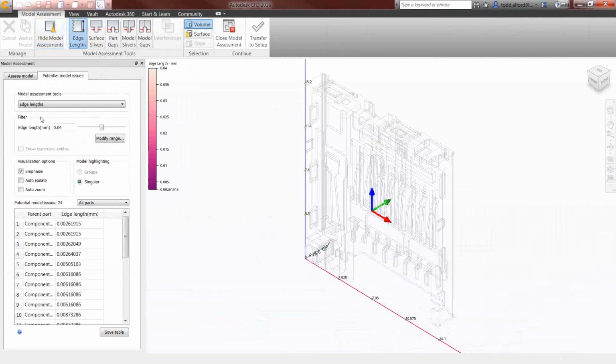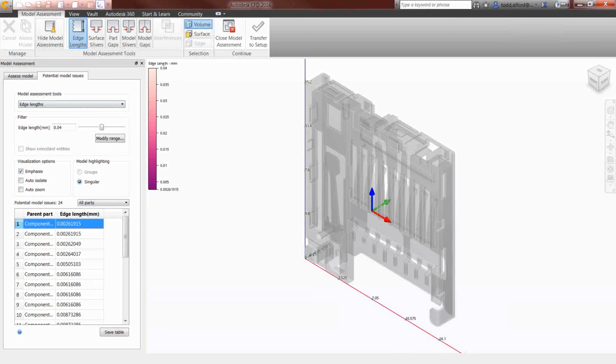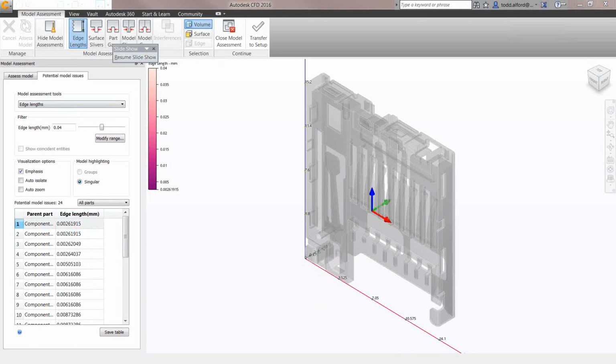And here we have where the potential model issues are. They're not necessarily an issue, but it's going to tell us all the different places that we may have problems.